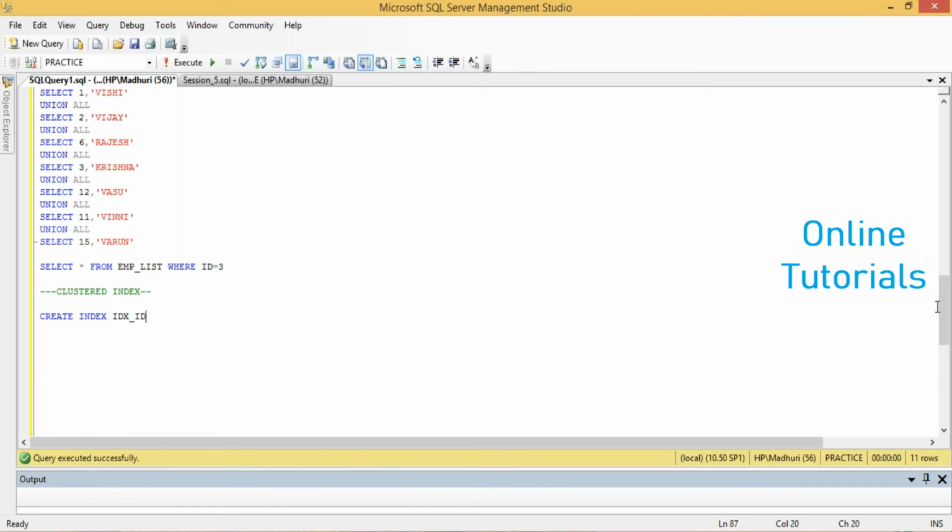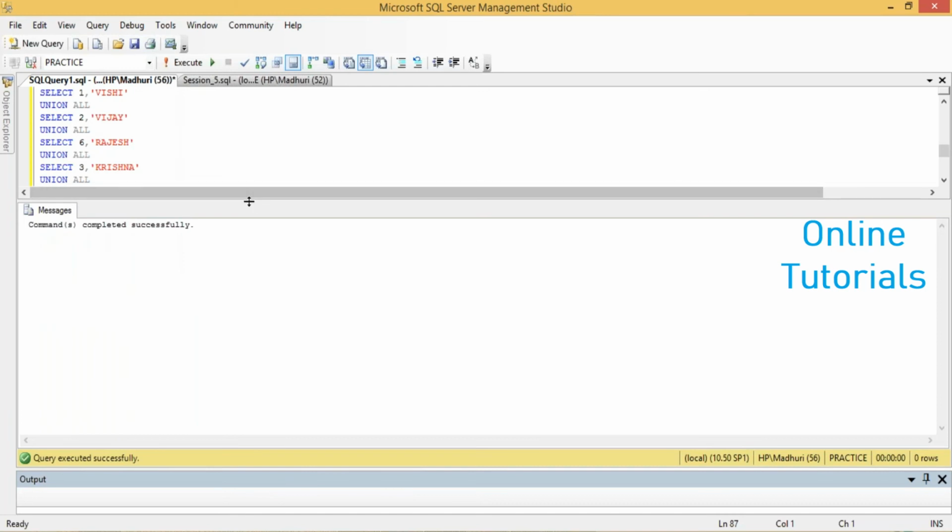Create index name on table name, and in parentheses the column name, the particular index column.